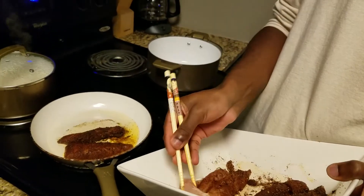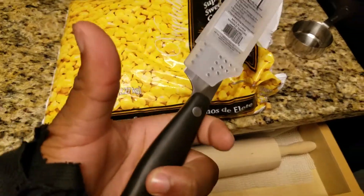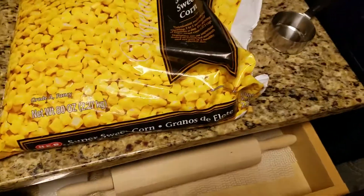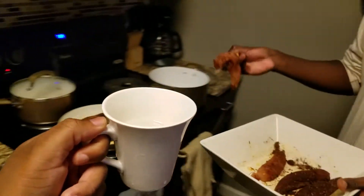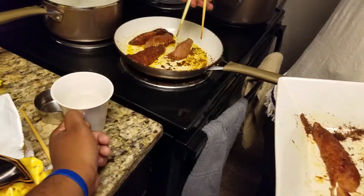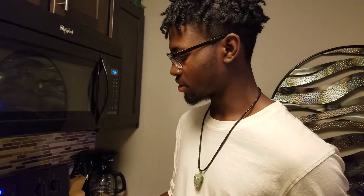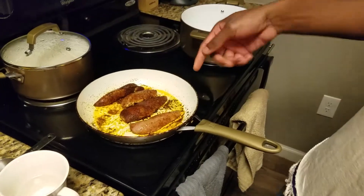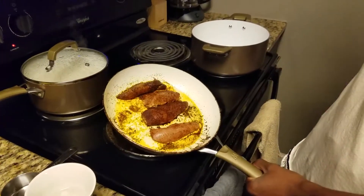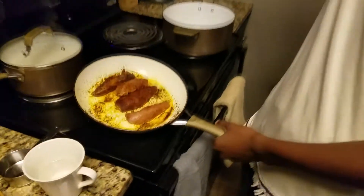You just chop the sticks, bro. Oh snap, did I just stab myself? Let me get that cup of water for you real quick. I usually use tongs, but since we're cooking with Shimshon I'm gonna struggle to use these chopsticks. We're gonna let it cook a little longer. When you see all this stuff around the pan and I put the water in, it's gonna lift a lot of that up. We want to clean the pan, but this time we're gonna use it for flavor purposes — so I kind of know what I'm doing.